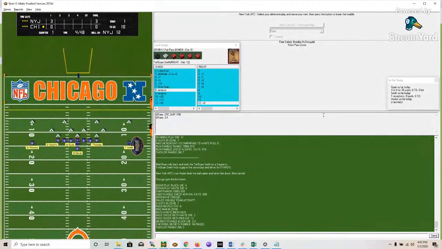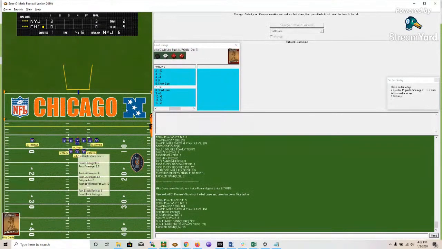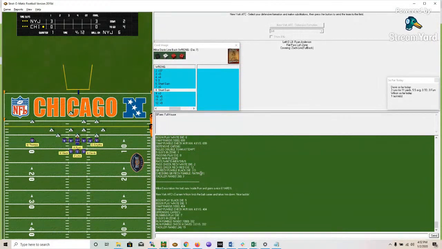1st and 10 at the 12. And Mike Davis stays in there. Perfect for the spot. He hits one of the short gains for a touchdown. There's a lot of pressure on Tom. Inside run to Davis. Picks up 6. So you see that 7 or 8 would have been a short gain. And if he had gone off tackle, a 7's a short gain. So he chose the wrong column there, but it would have been good on the D cards because there was nobody there. Although he is facing a 6 nose tackle.